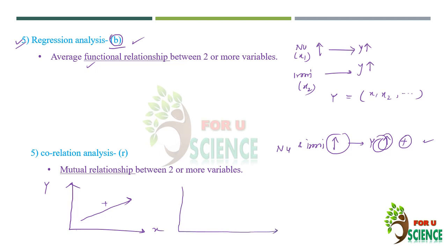But if we see a negative correlation, then if we increase x, there will be a decrease in y. That means it is a negative correlation. But if there is no effect of one variable on another, there will be an equal straight line, an unrelated correlation. Regression analysis tells us about the functional relationship between two or more variables, that means whether they are dependent or not. If there is a relation, there must be some positive or negative relation. Which type of relation there is, we can express in terms of correlation analysis.